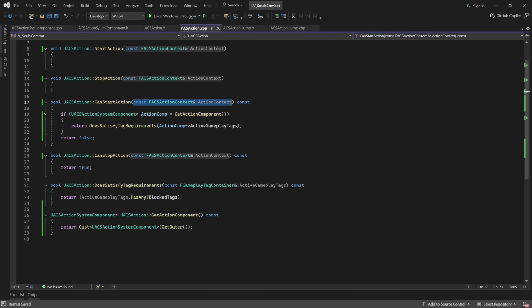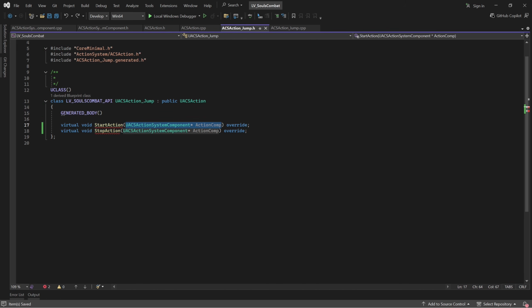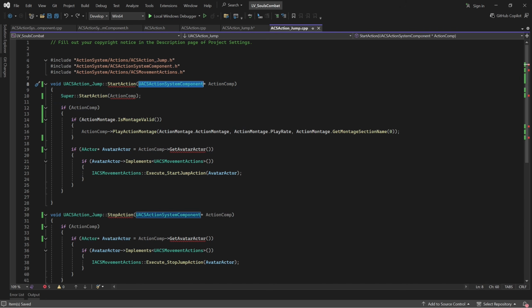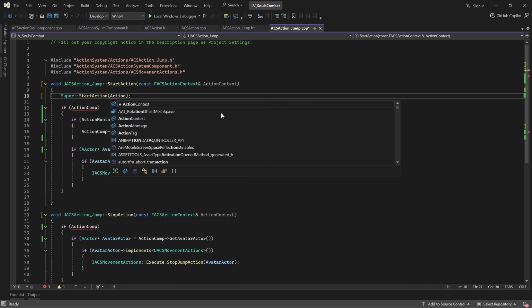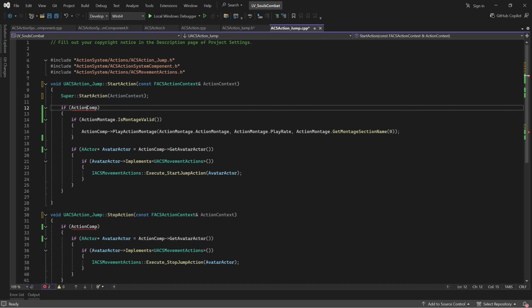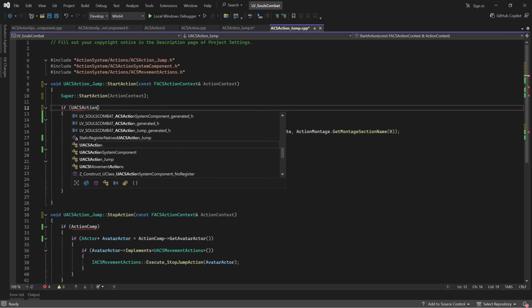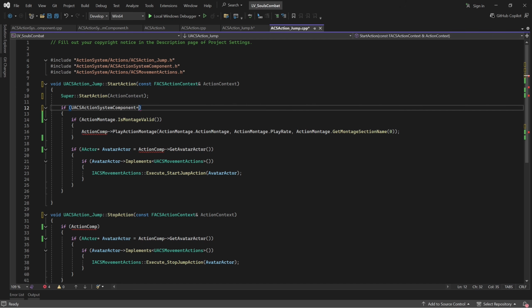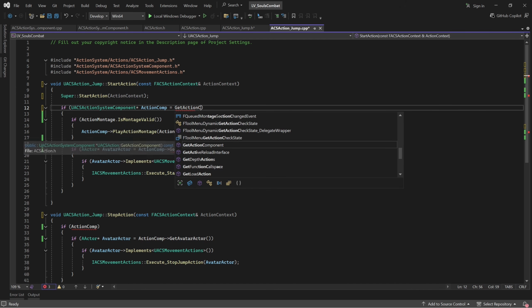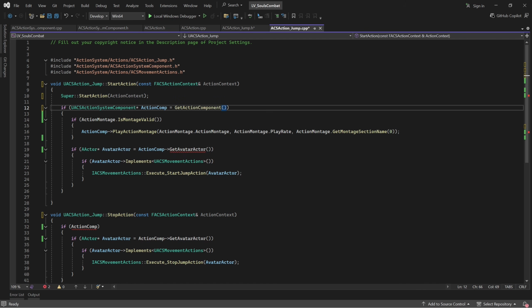Here we have this copied, to paste that here. Okay, we need to pass the action context instead. And as for the action component, do something similar to what we did before. UACS action system component pointer ActionComp is equal to GetActionComponent.